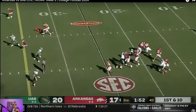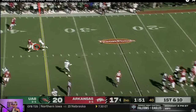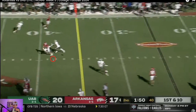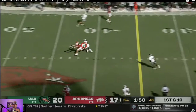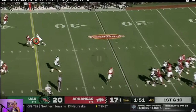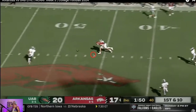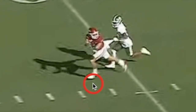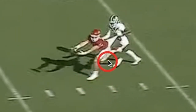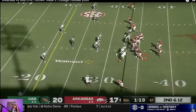So it looked like he was running out. Now he's going upfield. Okay, he throws the ball here, and I say Isaiah Satania. Isaac Tesla is being held by the undershirt, and I honestly think that's legal, right? If the undershirt is pulled. I'm starting to think that because I see it happen all the time. If his undershirt is not being pulled, he's catching this in stride for a huge gain. And they did call pass interference, but, you know, if you didn't have it at all, you're catching this for a huge, huge, huge gain. All right, so you move ahead here.